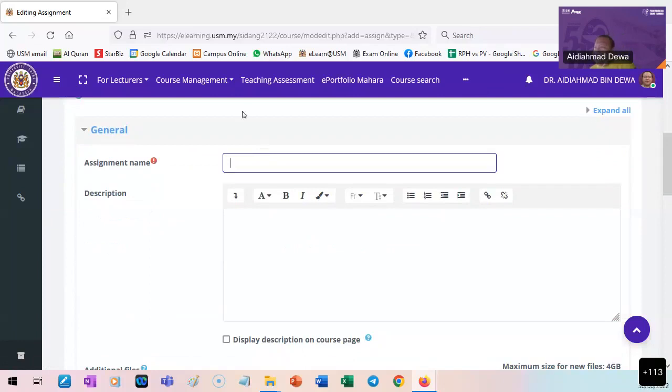Usually my style, I will type again what the activity is. So it's an assignment, so I put numbering there, 4. So here I put demo assignment. That's how I name it, because this will appear on your dashboard, on your course. All right, the description.